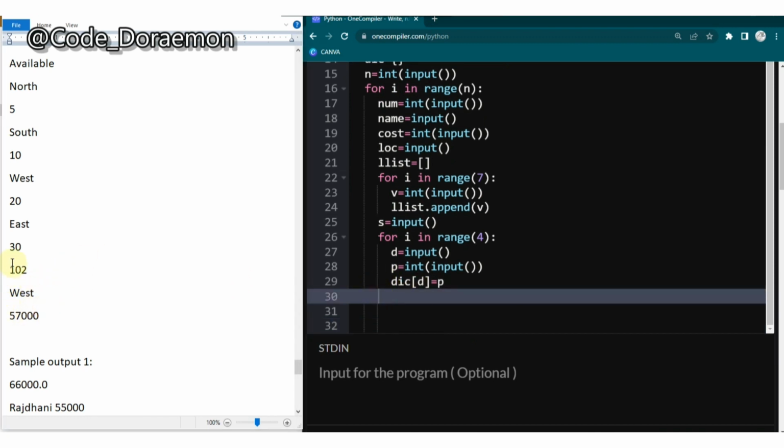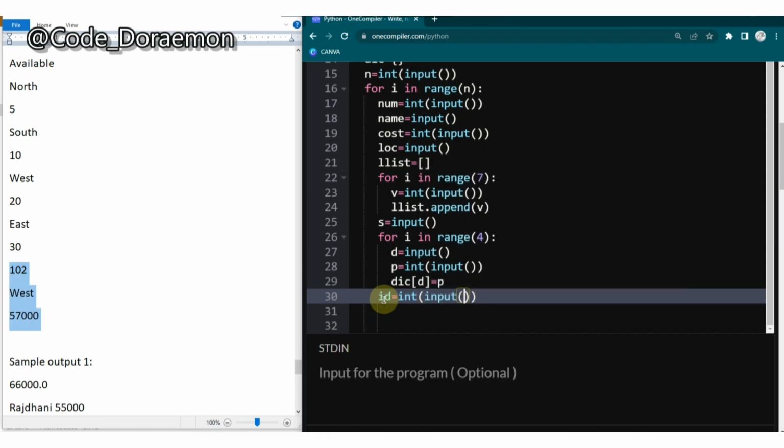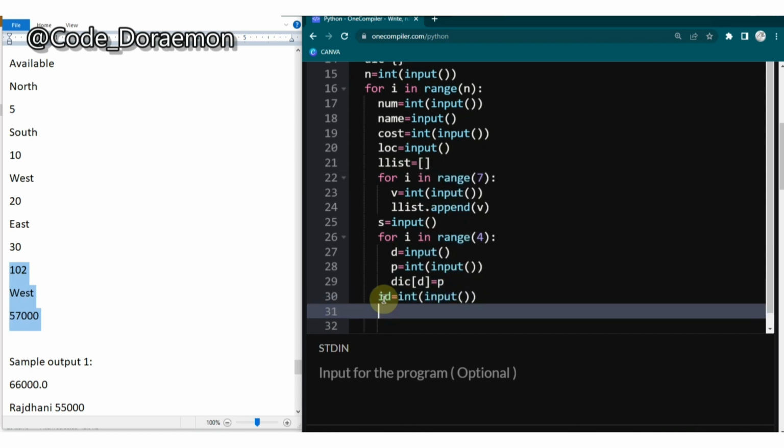So after this, lastly we have to get 3 more values, which are the ID (registration number), the direction and the price. So let's do it. I'm going to give it as ID, and it is of type int input, and we're going to get the direction.